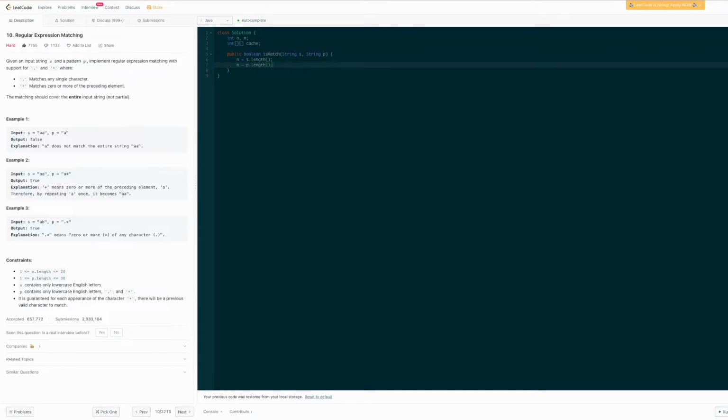And then using n and m, I'm going to initialize the cache to be an n by m array. You can also use m by n, but this is just what I've been using.